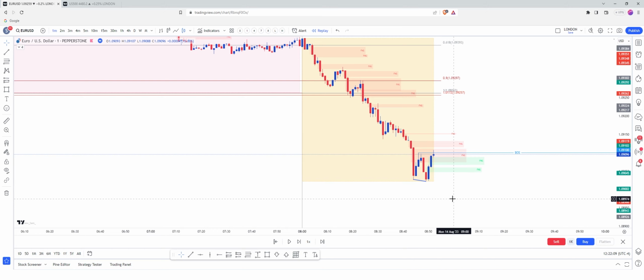So I would be more interested in waiting for the new 9 o'clock candle to open before I take an entry. Concerned about these relative equal lows. This I wouldn't class as displacement. You can see the size of this candle, this aggressive bearish candle that's moved down. Well, we're going to want to see displacement going back up again, especially given the fact that we're already very bearish. We're going to want to see some bullish displacement to confirm an entry. This to me doesn't look like bullish displacement.